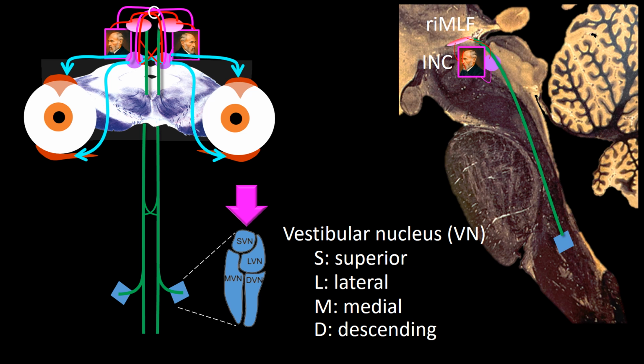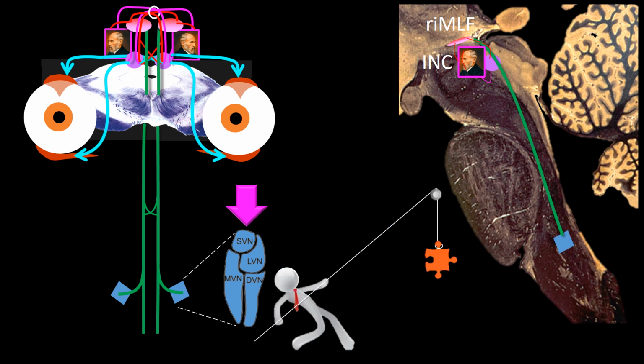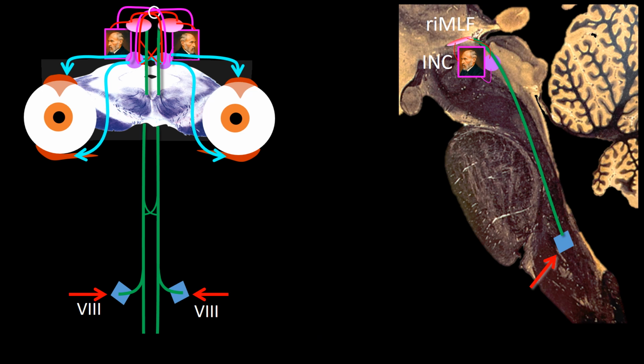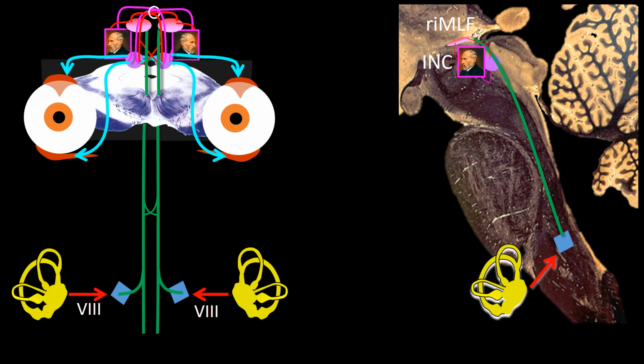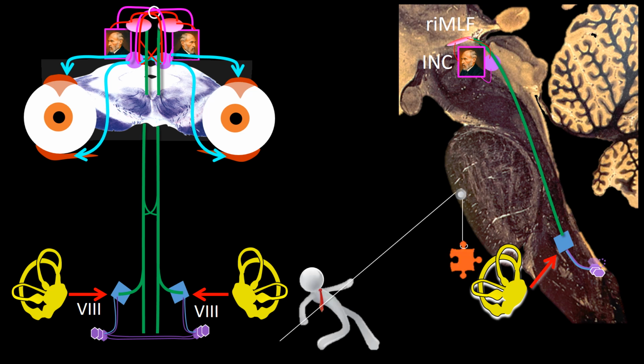The upgaze excitatory and inhibitory fibers traveling in the MLF connect the rostral interstitial MLF nucleus specifically with the superior vestibular nucleus. This nucleus is part of the vertical gaze holding system. The vestibular nucleus receives fibers by the 8th cranial nerve from the vestibular apparatus, especially from the anterior semicircular canals. The vestibular nucleus on each side is also connected with the perihypoglossal nuclei. This group of nuclei is also considered part of the vertical gaze holding system.